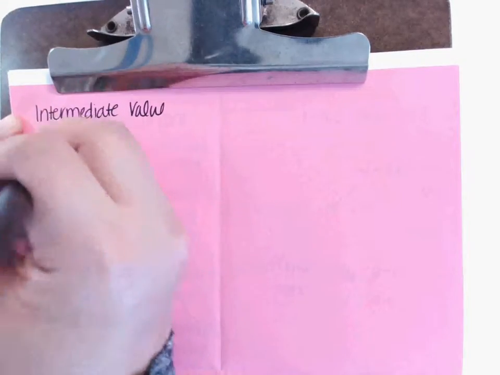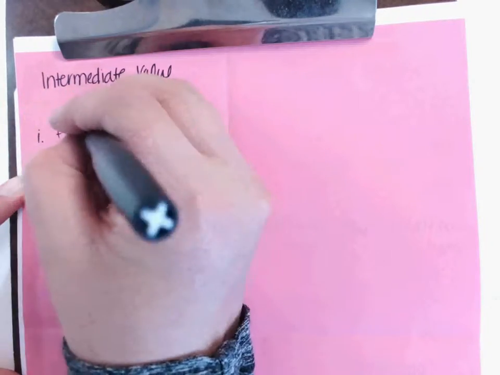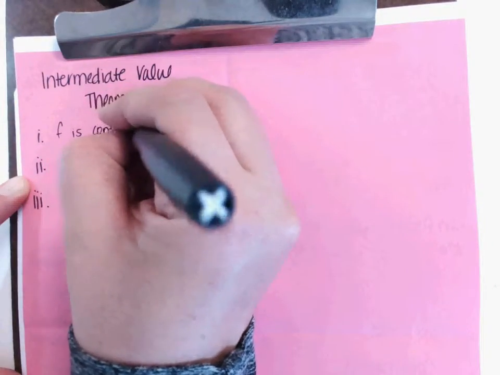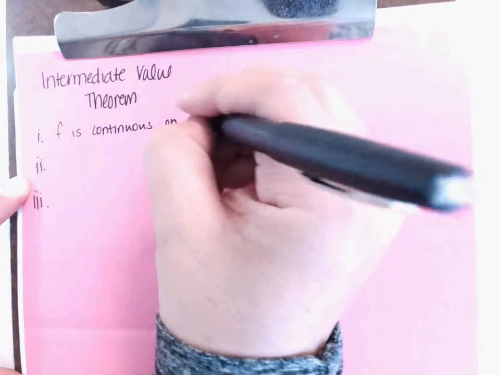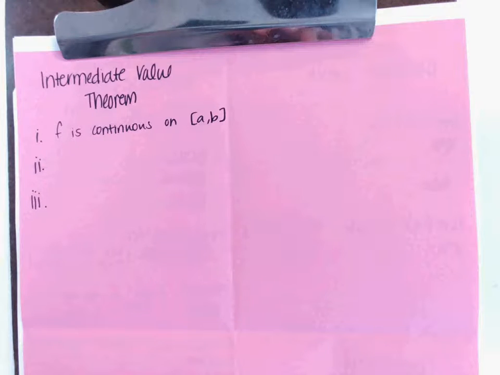Okay, now it could be confusing that this one also has 3 parts, just like continuity, but you get to use this sheet on your test. That's the whole point of us making it. So what is the first thing you have to check in order to use the intermediate value theorem that we learned yesterday? Okay, f must be continuous on a to b. Technically, those should be brackets because you have to have an f of a and an f of b. So first thing you check, your graph has to be connected.